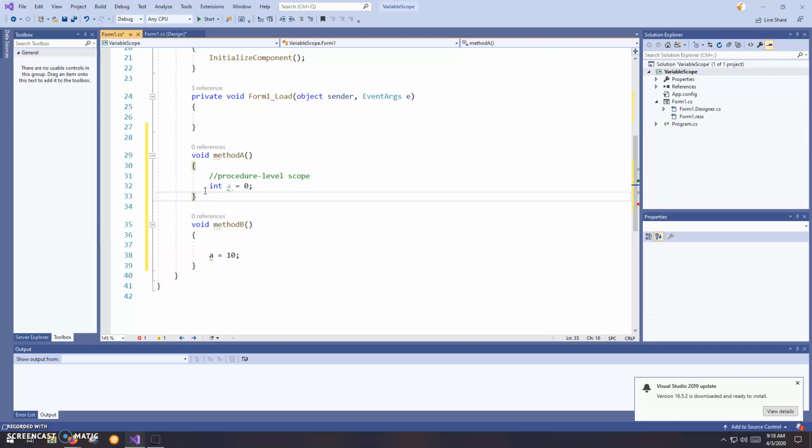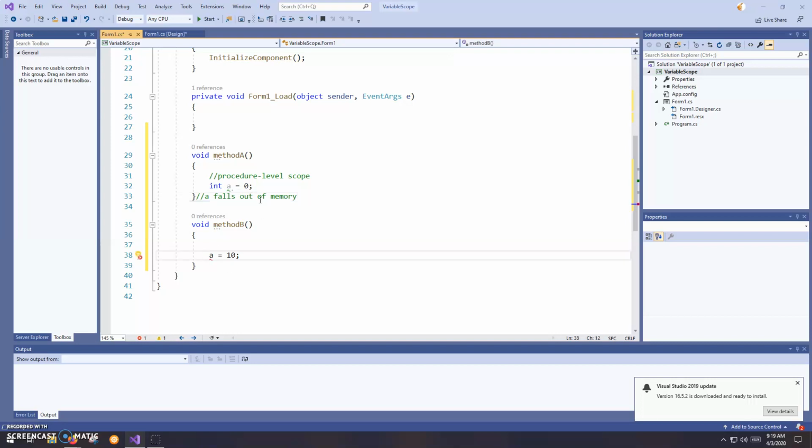And then once that method is done, a falls out of memory. We'd say at the end of the method here, a falls out of memory, meaning poof, it's gone. It no longer exists in the program. Again, we'll see ways around that, of making it stay in memory, but later on. But I want you to start thinking in terms of, obviously, scope, but also, to a lesser extent, the lifetime of the variable.